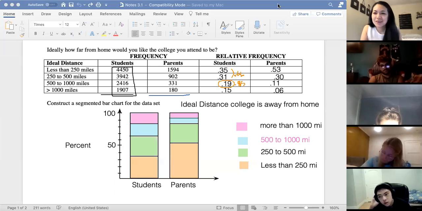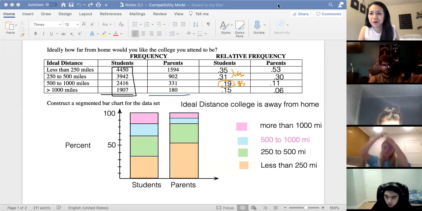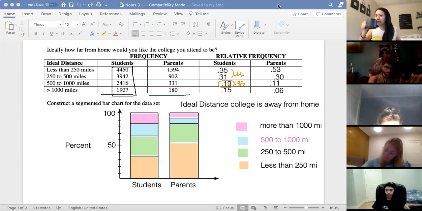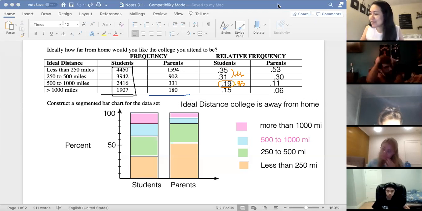Let's see. Matthew, which category would you be in? What's your ideal distance away from home for college? Between the 250 to 500 range. Oh, awesome. Do you have a specific college in mind, or is it just that distance? No, because, not to brag, but I'm getting recruited, and not all of them are in California. So just wherever the road takes me. Ooh, that's awesome. What are you getting recruited for? Football and track. Oh, that's sweet.